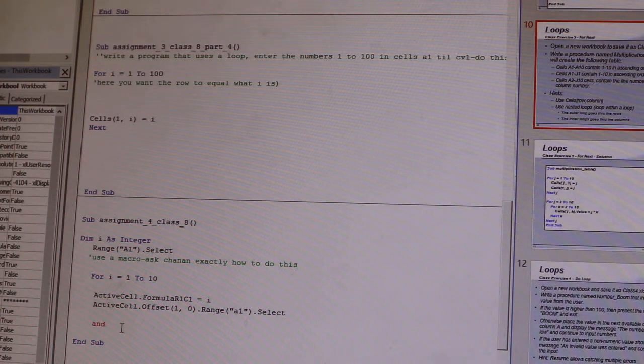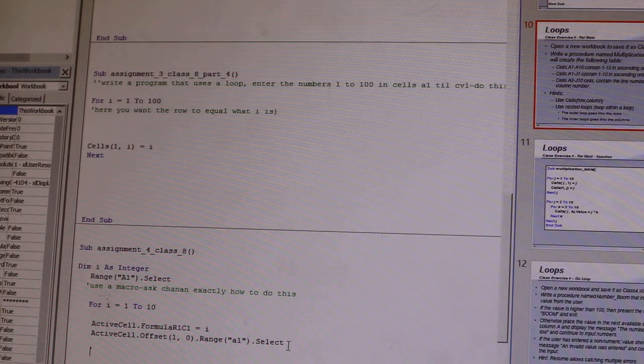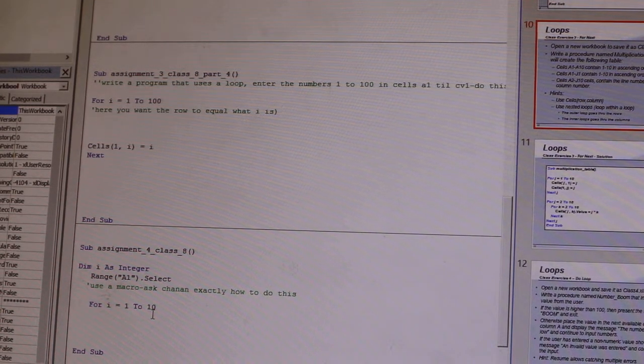Now a nested loop is putting over here for J equals 1 to 10, next. Now the rule is this next belongs to the For that's closest to it, and this next belongs to the For that's closest to it that doesn't have a next. Okay, so this next closes this one, and this closes this one.